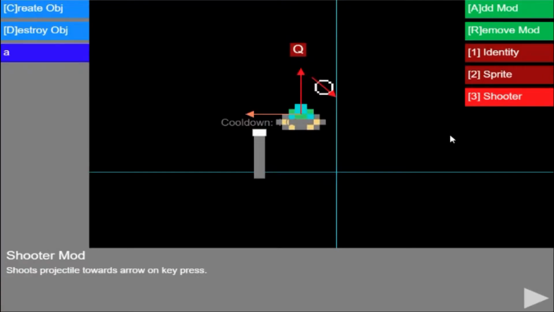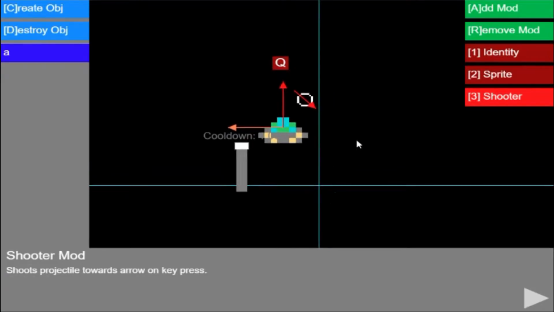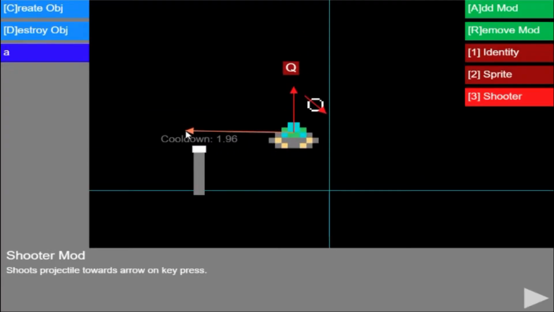What else? Just general improvements. Finally, for the sprite, you have a shift to hold to make it square rather than trying to eyeball it before. You can actually be ensured it's the very same width and height, right? So that's pretty neat.